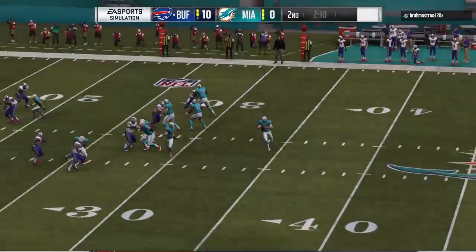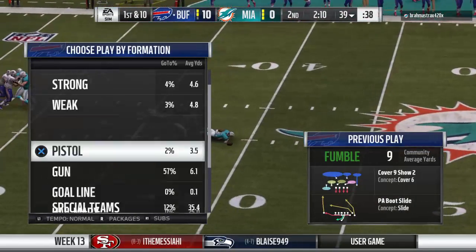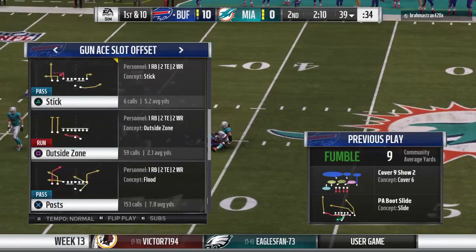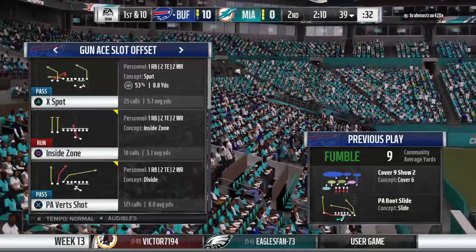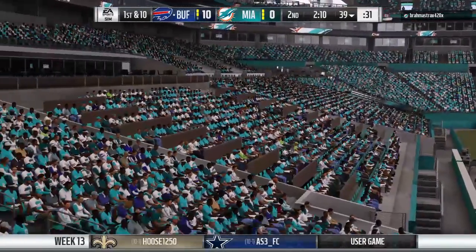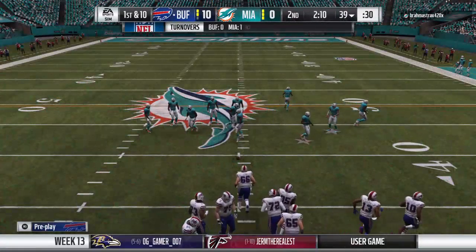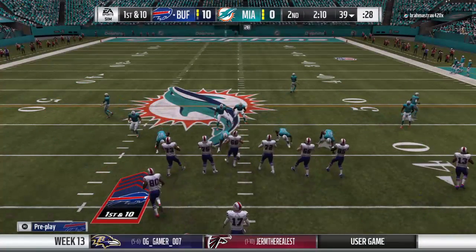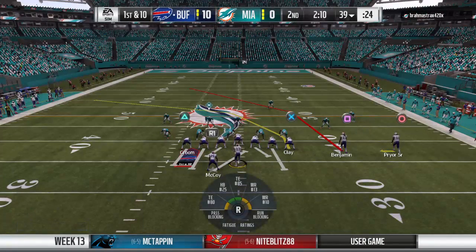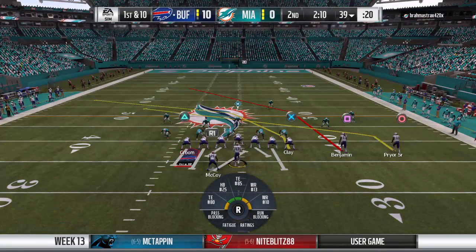I know it's a phrase that sounds really cool, strip sack, but all we're talking about is getting to the guy, getting to the passer, making the tackle, making the play, but do a little bit extra, right? Stripping the ball out, working the arm free. That's become a big emphasis for all defenders. Yeah, and as a defender with the emphasis, this is something that's practiced. Practiced all the time. Taking the ball away, creating turnovers, that's really job one for any defense because that's how you win in today's NFL.